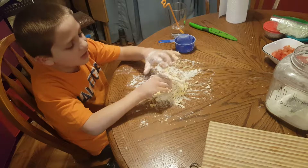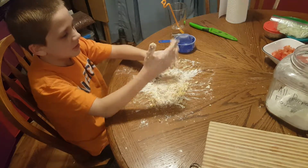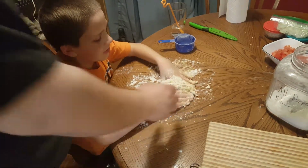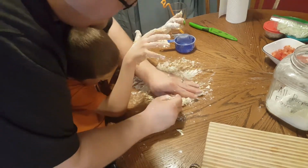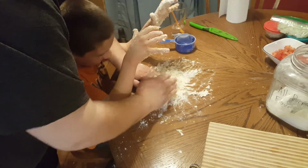I will not hate it tomorrow, but it's hard. Don't worry about what's sticking in your hand. You got to keep moving it around and mixing it. Okay, so like this, watch. Into a ball and you flatten it. And you fold it. And you flatten it. And you fold it. We need a little bit more water, don't we?